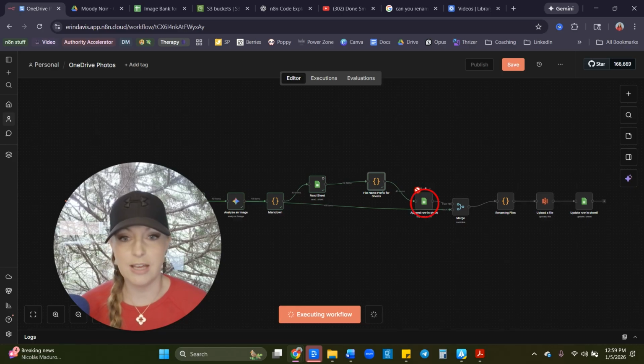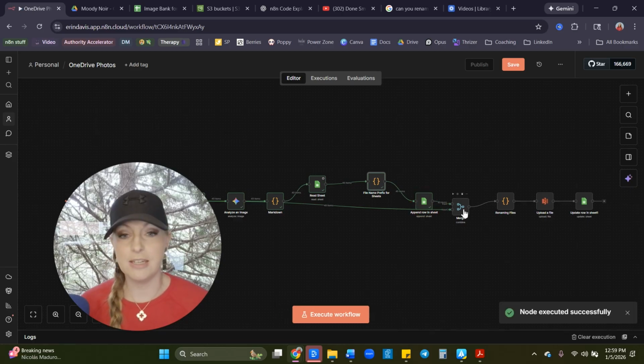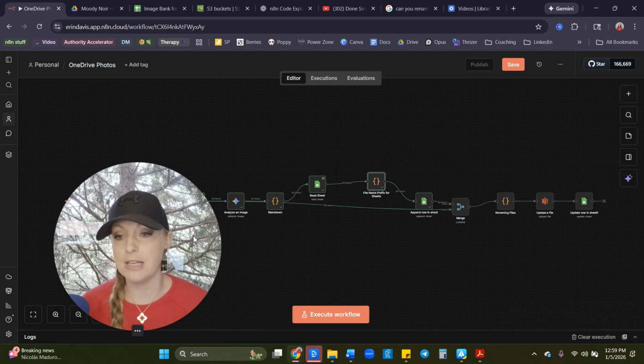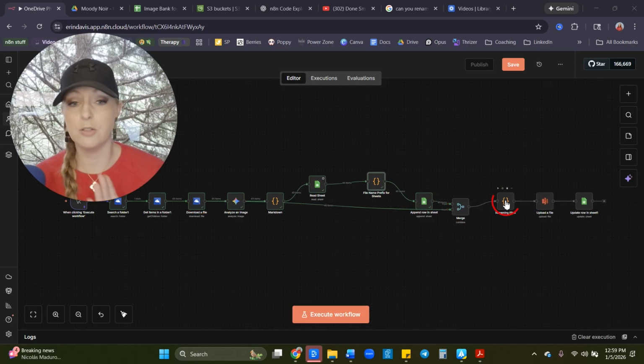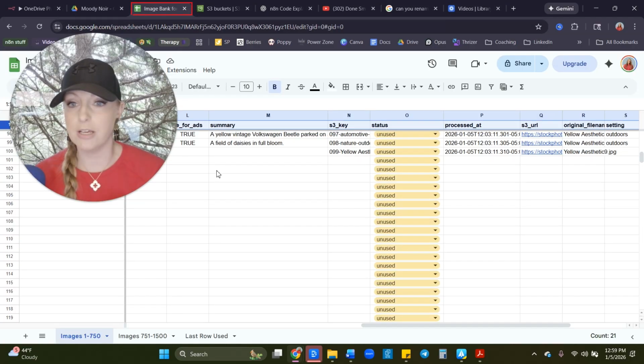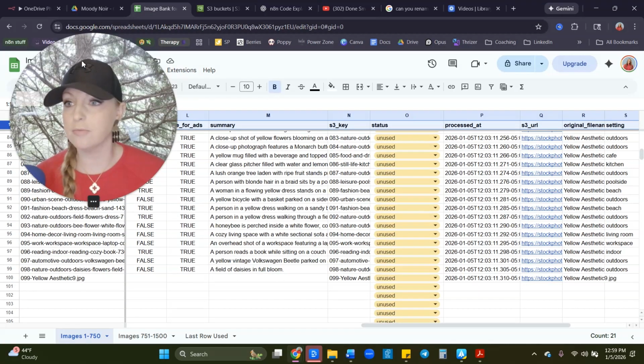Now we're going to send that to our Google Sheet, and then the next node you're going to see is the merge node, and that is happening because it needs to pull the actual image from this download file from the OneDrive and the file names all into one, because we're renaming those image files for real before it goes into my long-term storage in S3. First, let me show you how it shakes out on the Google Sheet.